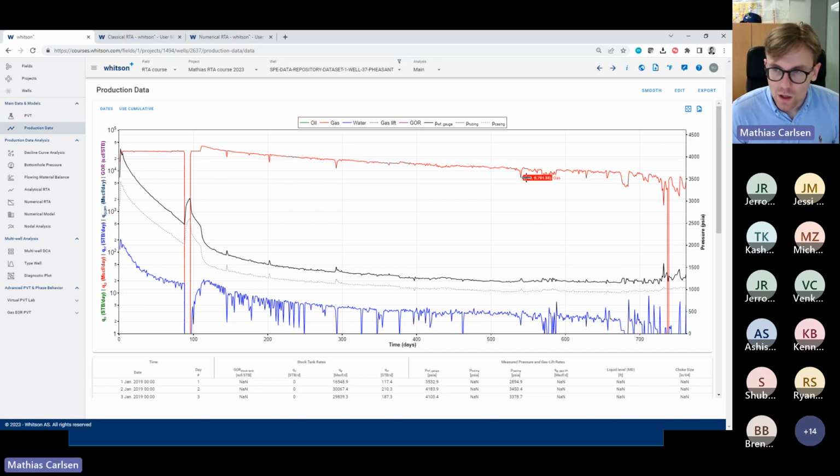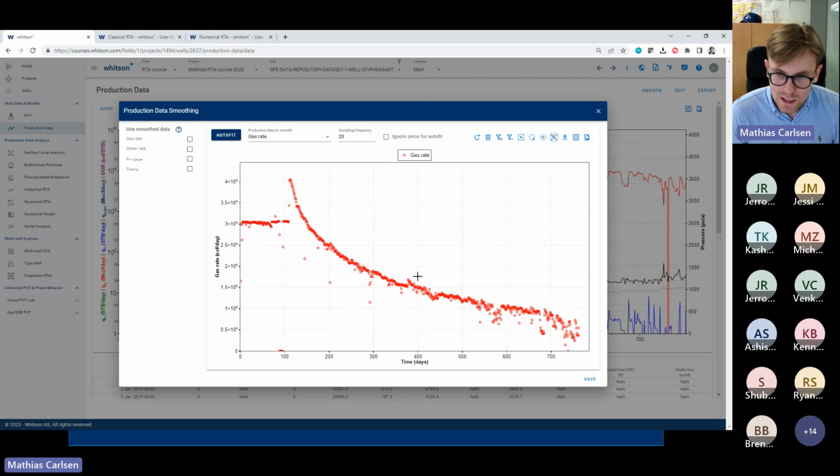In this interface as well, I'll just show you guys this real quick. You don't have to do it, but I'll just show you. There's also a smooth functionality up to the right here, and it has a few nice things. Let's say for this one that I would like to take the gas rate, and from here and out, I would like to ignore everything after that and use a constant rate. Of course, for this it's not true, but let's just say that's the case.